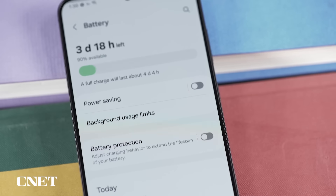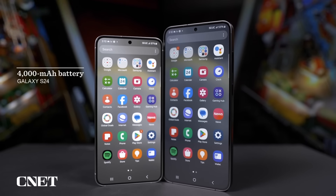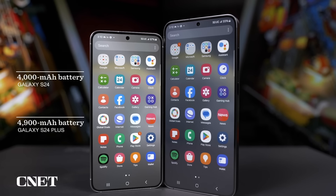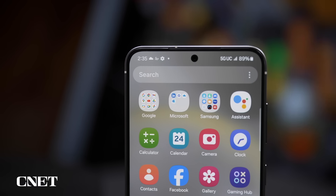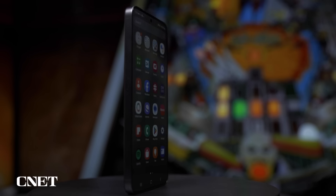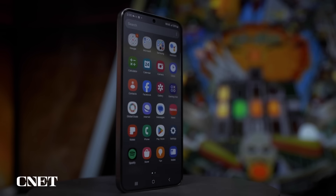Like the screens, the phones' batteries got bigger. The S24 now has a 4,000 mAh battery, while the S24 Plus has a 4,900 mAh battery. In everyday life, the S24 makes it through a day on a single charge, no problem. In the week I had the S24 Plus, it lasted two days on a single charge twice, ending the second day at 11% and 9%. We'll have to see where it's at after today. If you're enjoying this video, please let us know — and write in the comments what percentage your phone's battery is at right now.